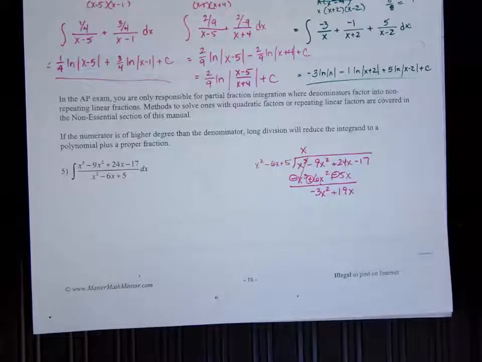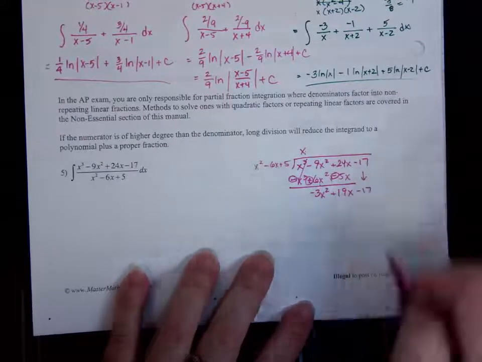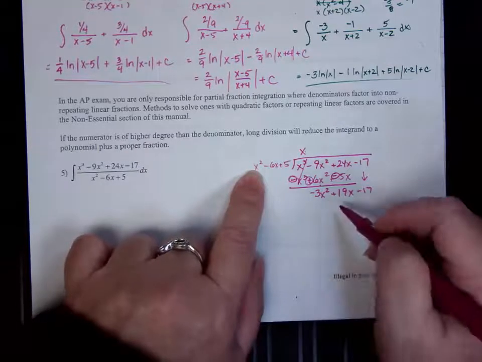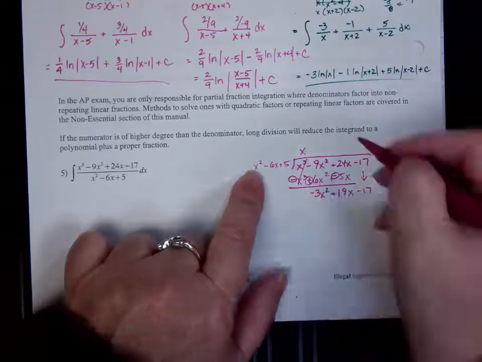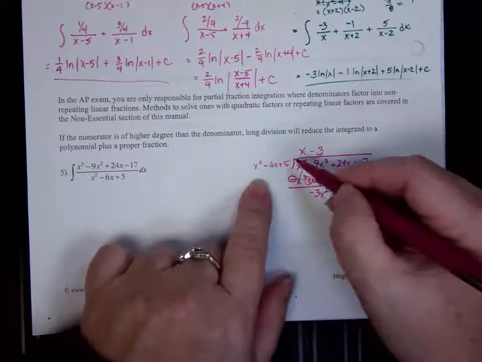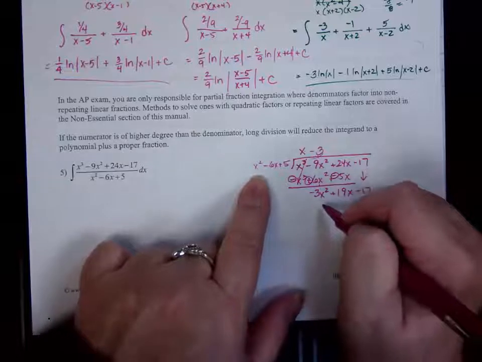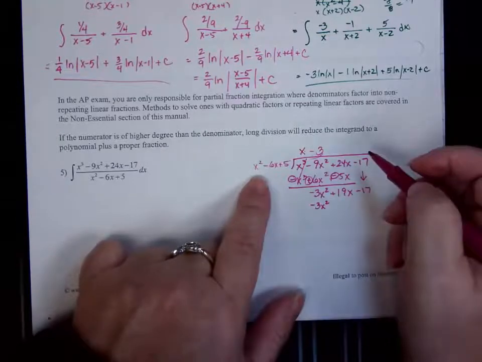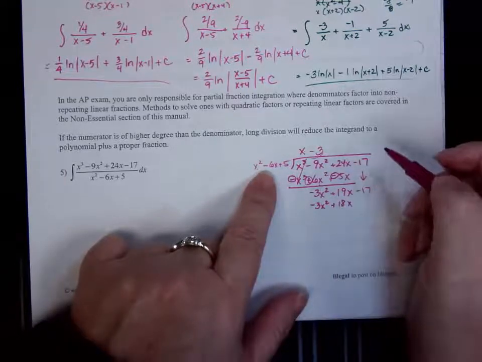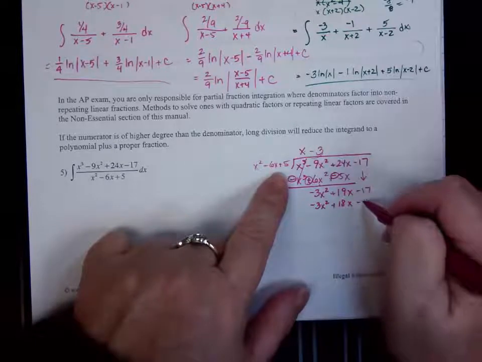Now we drop down the negative 17, just like we did before. Drop that down. Now we do it again. What do you multiply x squared by to get negative 3x squared? Negative 3. Throw a negative 3 on top. Now we only multiply the negative 3 to the front stuff. So that would be negative 3x squared. What's the next term going to be? 18x. Positive 18x. And then minus 15. Y'all agree with that statement?